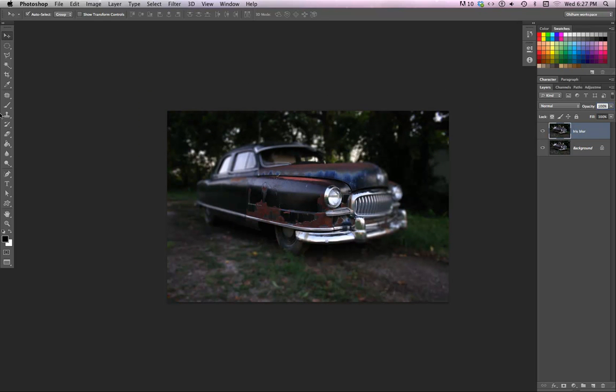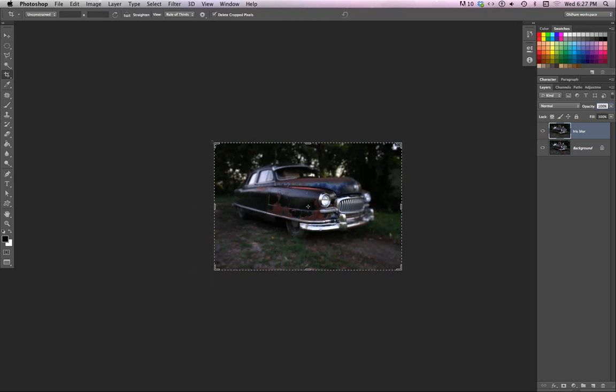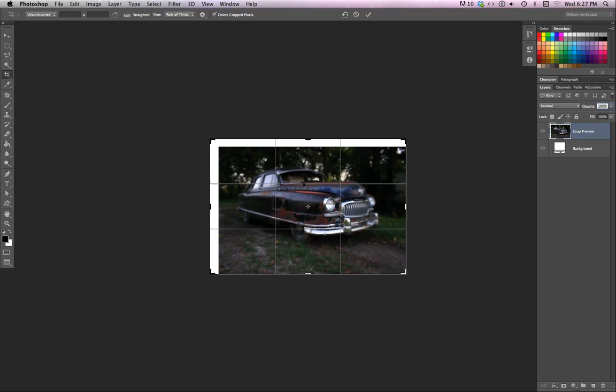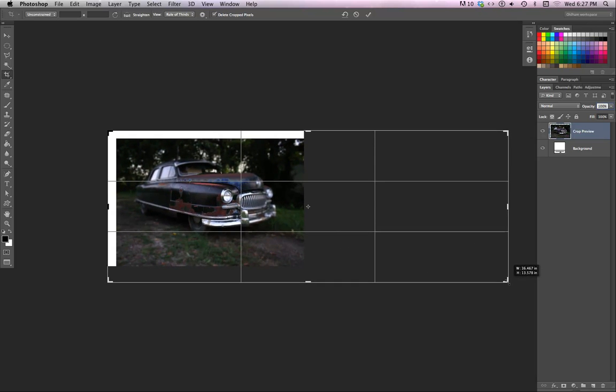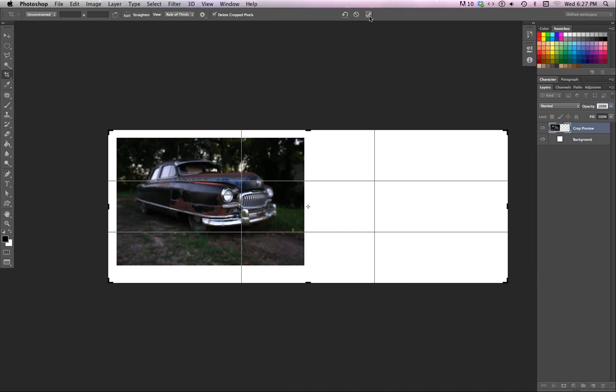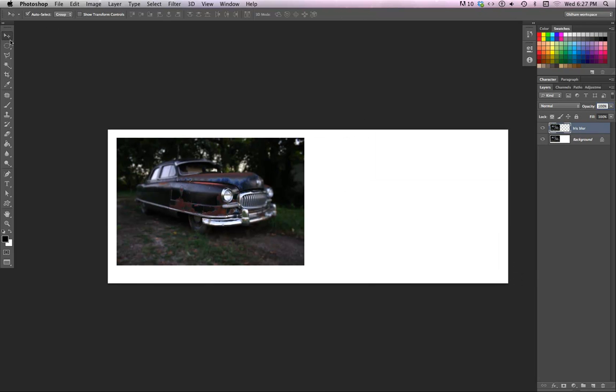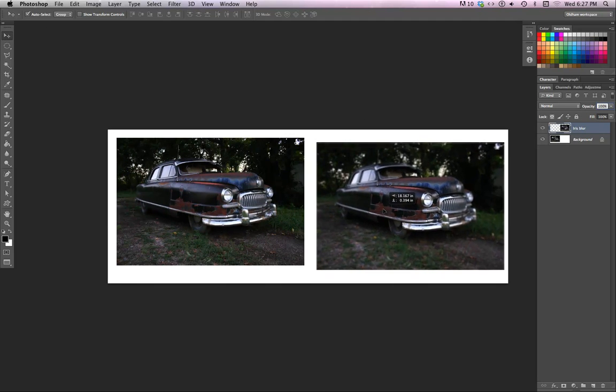Now, what I'll do next is just finish up with the crop. Maybe make it a little smaller first. I default my colors so I get a white background. I've got the delete cropped pixels turned on, so I'll get that white. So the background provides the white. If you forget that, it's not a big deal. You can add the white later. I'll commit. That's all there really is to that iris blur.